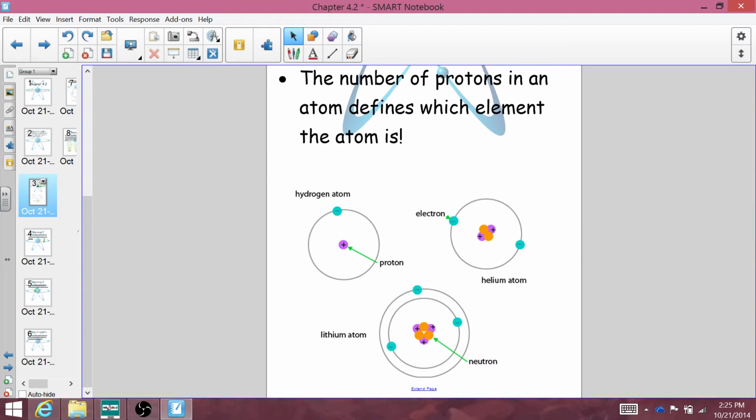So you can see here the hydrogen atom has one proton, the helium atom has two protons, these little purple pieces, and the lithium atom has three protons. Now, yes, they also have different numbers of electrons and neutrons, but I could take these neutrons out or add a whole bunch in, and that would not change the fact that this is a lithium atom. The only thing that would change the fact that this is lithium is if I removed or added a proton, which is super hard to do.